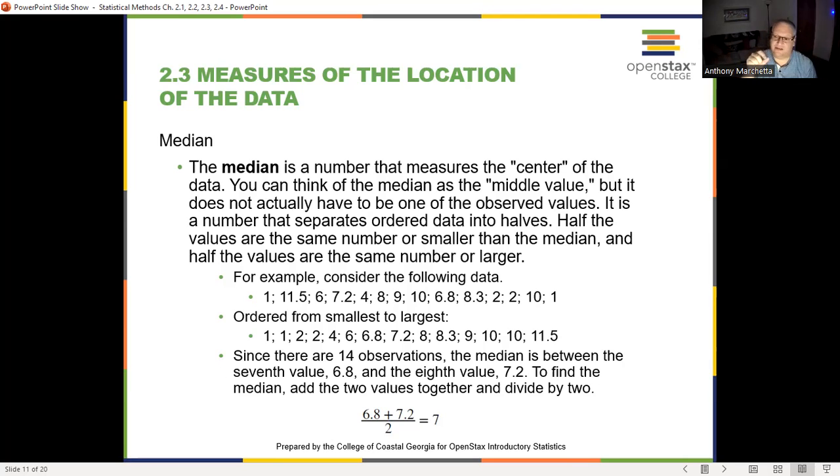Are they first? Are they last? Are they in the middle? Are they in the first third of it? Are they the 29th out of 100? What location are they in? So the first important idea that we want to talk about for location is median. And then after median, you have the idea of quartiles and percentiles. And if you understand the median really well, then you should have no problem understanding the quartiles. And then last, you should have no problem understanding the percentiles.